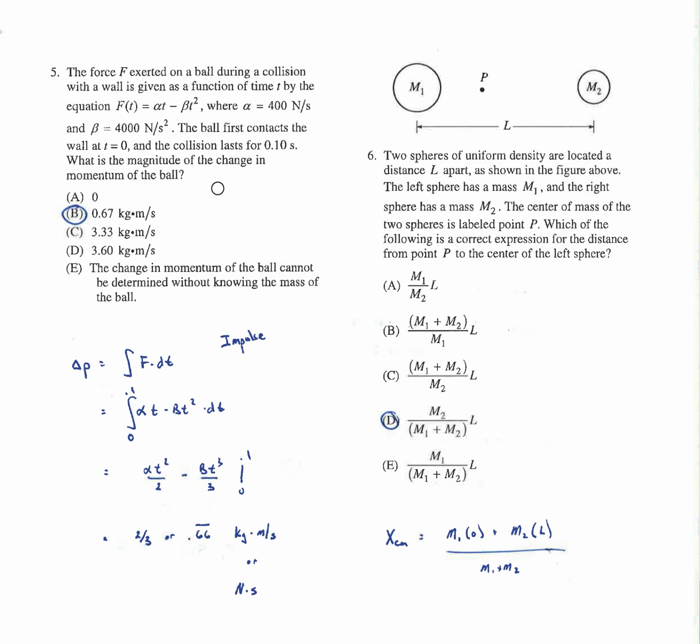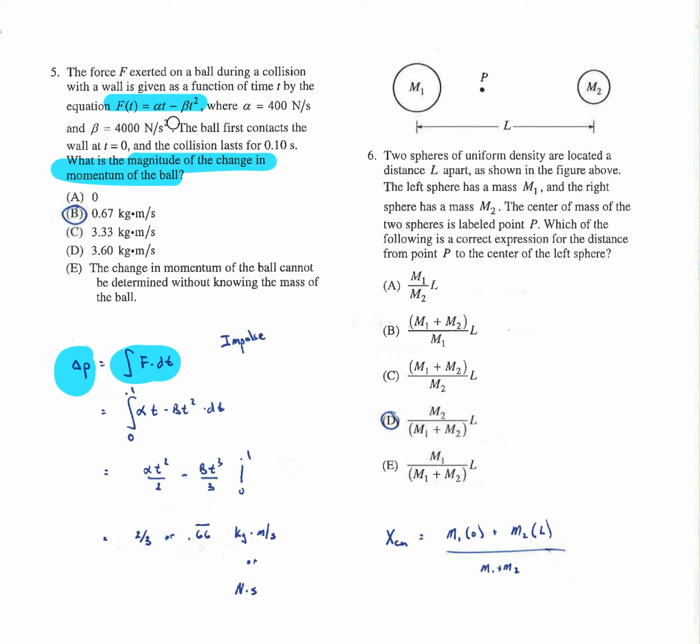All right, this is a little calculus, so they give you some force as a function of time, and we know that the impulse, anytime they want to know the magnitude of the change in momentum, that's this. We often can look at the area under the curve. If it's algebra, meaning it's a constant force, we can just do force times that time period. But if not, then we do have to do calculus. And so we have to accumulate the force over time.